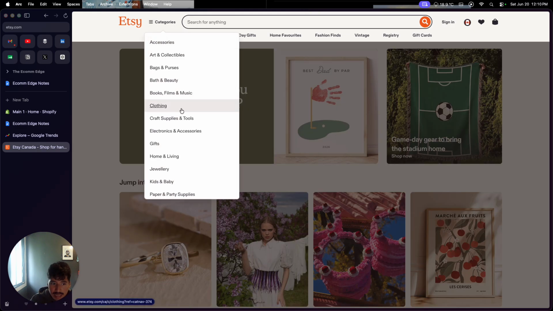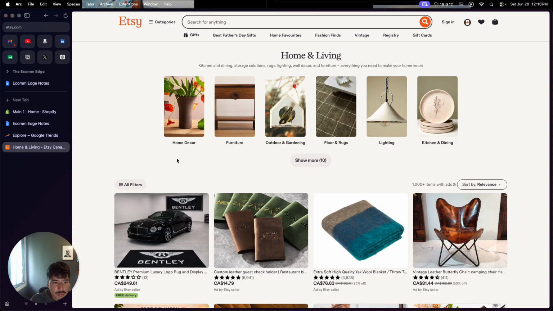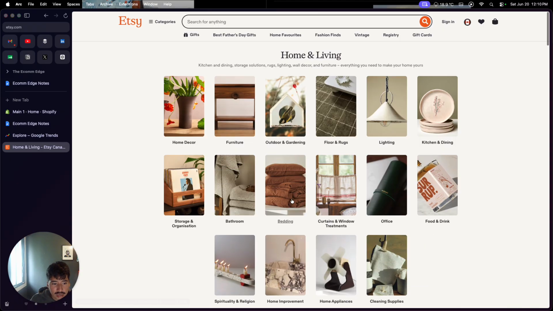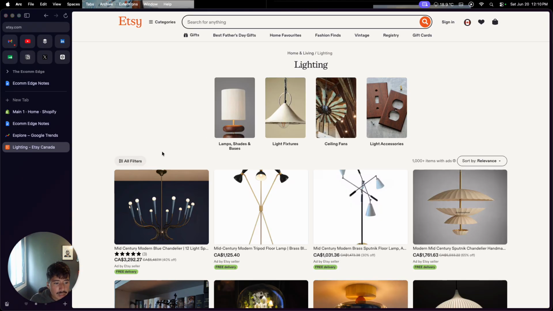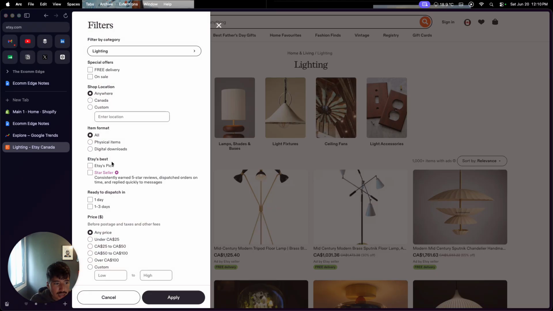Again, let's say we want to sell something for the home, you can select home, and from here you can see different sections of the home. Maybe you want to focus on the lighting of the home. You select lighting, and then from here you can use the filters and search for the best sellers.